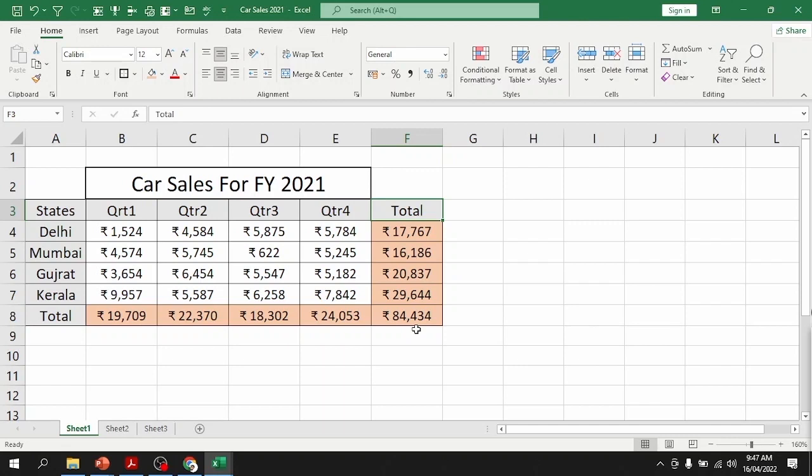Then what else do we have? Now let me give you some more tips or tricks, even though we have another video for that. If you want to select the cells or columns which contain data, just press Control Shift and the right cursor key, and it will select all these columns. And if you want to select all the rows which contain data, just press the down key as well, keeping Control Shift pressed, right?